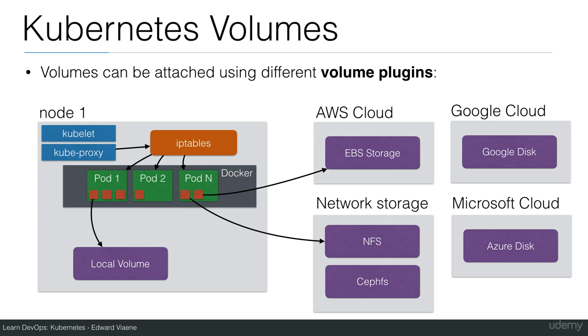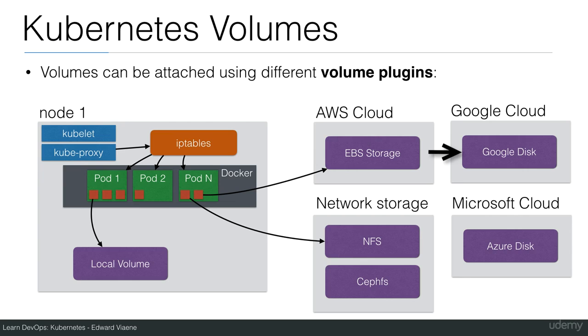The more interesting ones are the ones that don't exist on the node itself. Like if you're running on AWS, for instance, you can use EBS storage. You can attach this EBS to any node in the same AWS availability zone. Your node could completely die. You can spin up another node, or reuse another node, reattach an EBS volume to that, and then your pod can still be working. That's a big advantage of using these volume plugins that have storage outside your Kubernetes cluster.